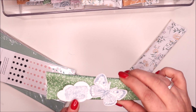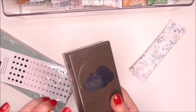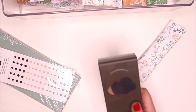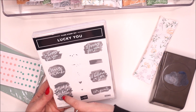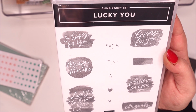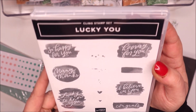But then this little bit on here, the Hooray For You. I am a huge champion of the Cloud Punch. Now the Cloud Punch, oh, that's me, hello. The Cloud Punch doesn't actually have a stamp set that goes with it. It's an accent punch, but I have found that there are lots of words that fit inside it. And so I grabbed the Lucky For You, and actually all of these will fit. That one arguably maybe a little bit too big, but those 5 will fit. And I used Hooray For You because hooray for all the people who shop with me. And so happy for you, many thanks, I believe in you, congrats. And like I say, that one is lucky to know you.